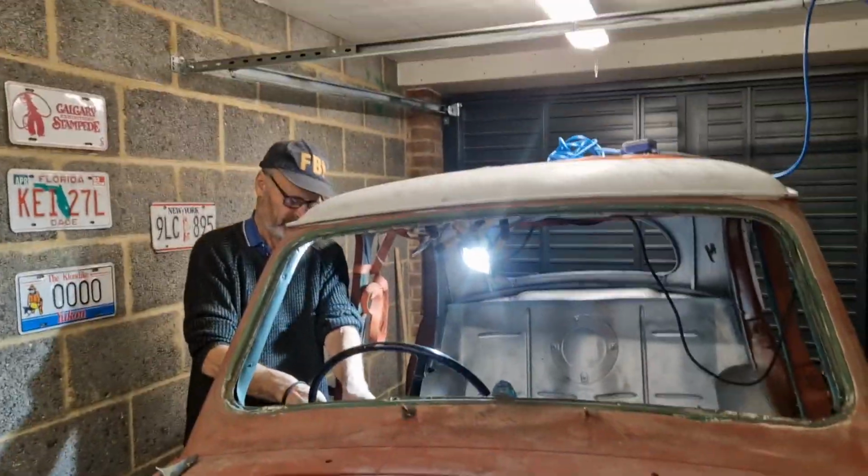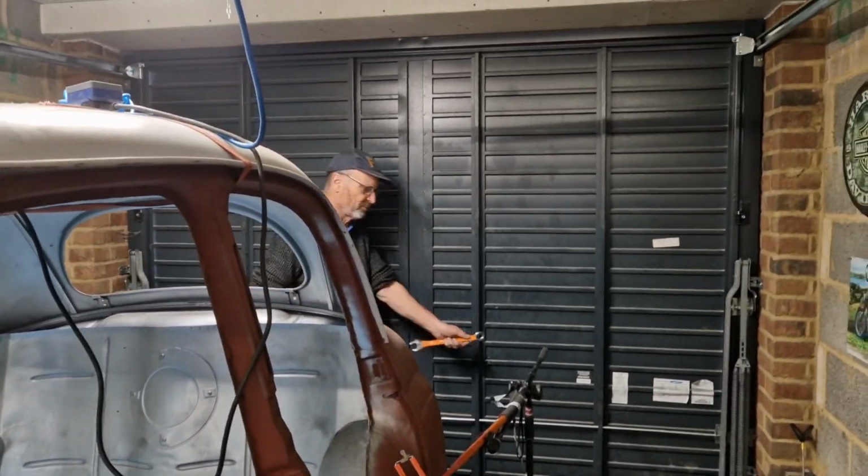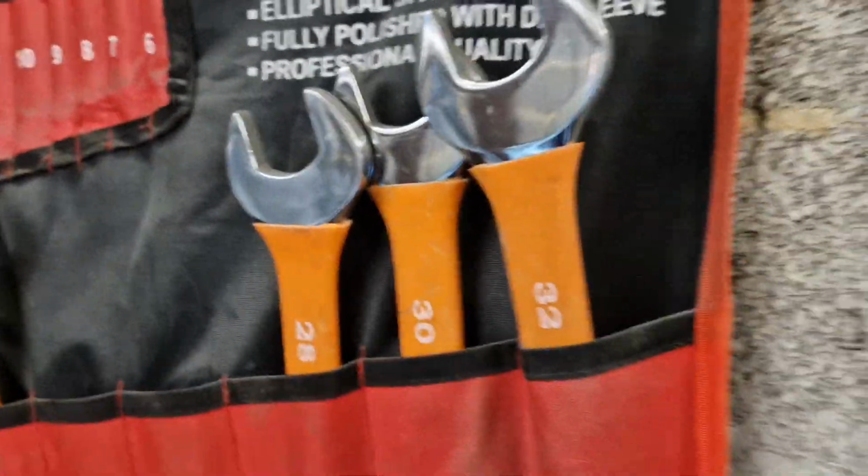What's Ian up to? What are you doing over there, fella? Take the wheel off. Yes, I think that is a good shout. We've decided it's time to take the big wheel. Oh my god, look at the size of that one. What size is that? 32. Love it. Right. I think it's cool.